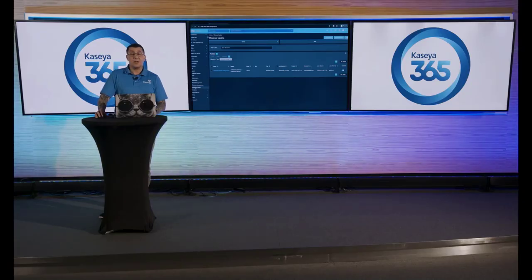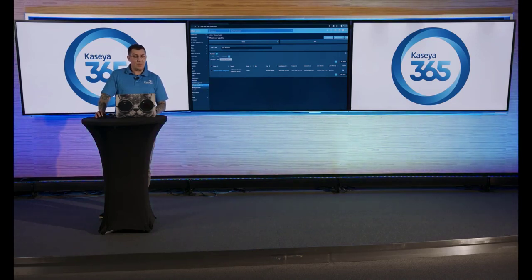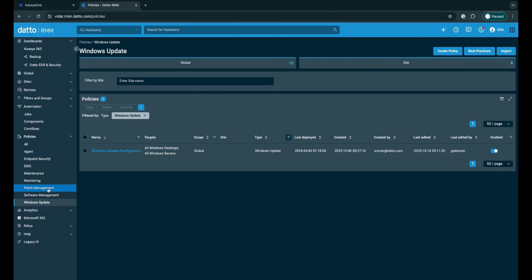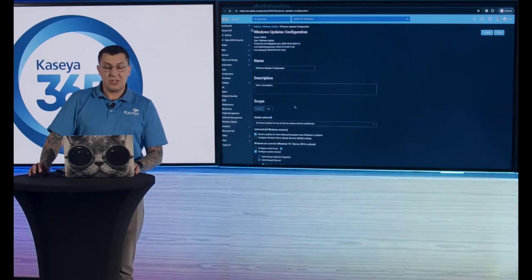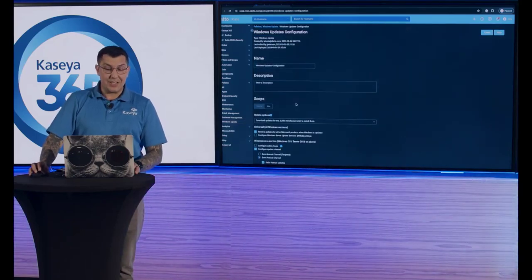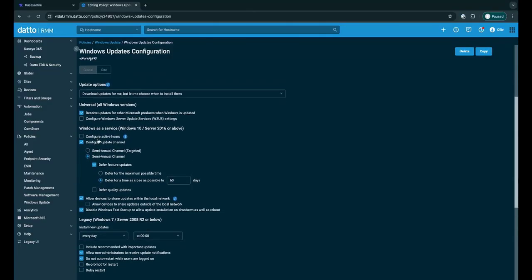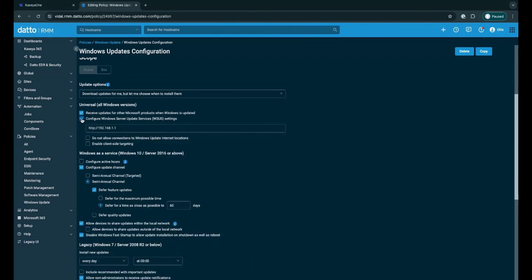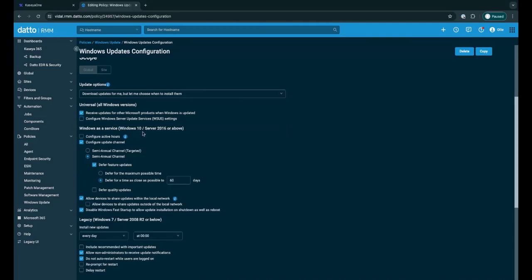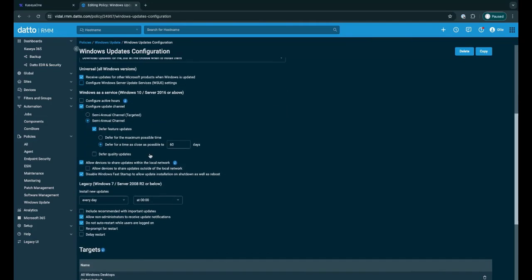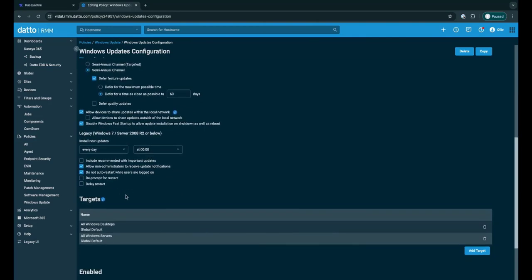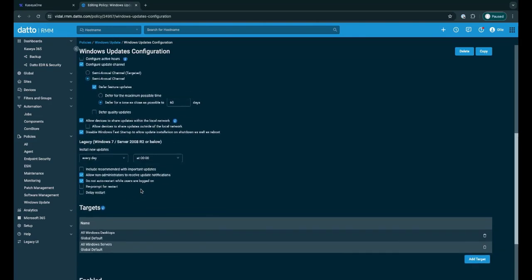When it comes to third-party patching, software management, and Microsoft updates, we have 3 policies to assist, including a Windows Update policy to adjust and set the configuration of the Windows Update agent on the Windows OS devices. Here you can see we've got a global scope or site scope again, and the individual options that come with the agent. We can configure WSUS if it's in the environment already, so we can work alongside what's there, or we can take over with DRMM. Again, with this policy, we'll set our targets to the devices that need this specific configuration.